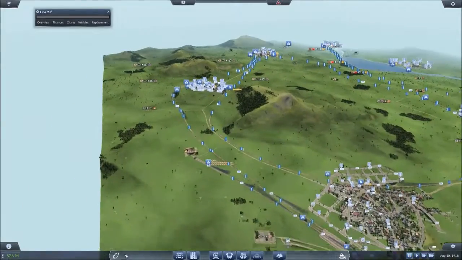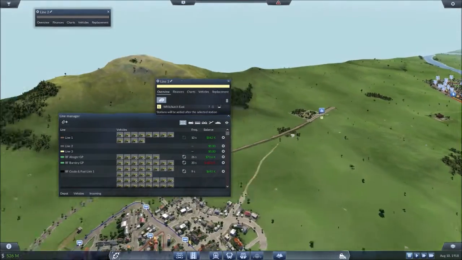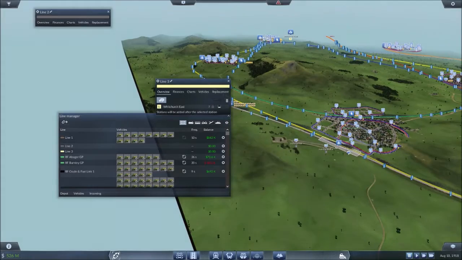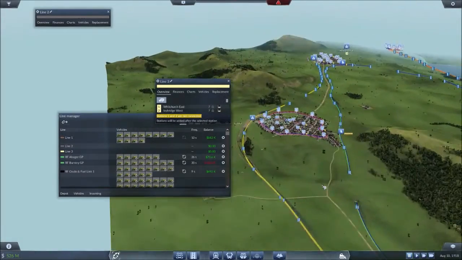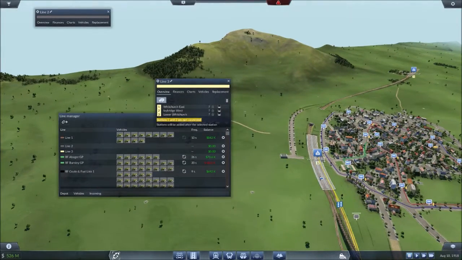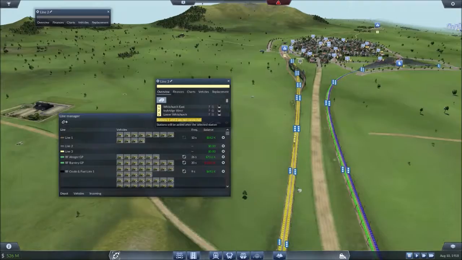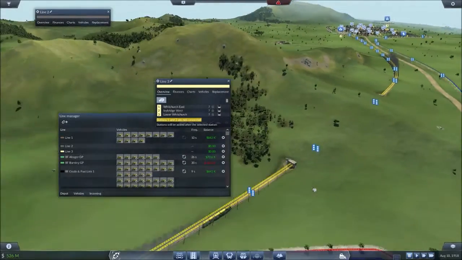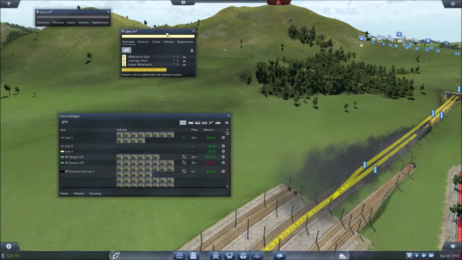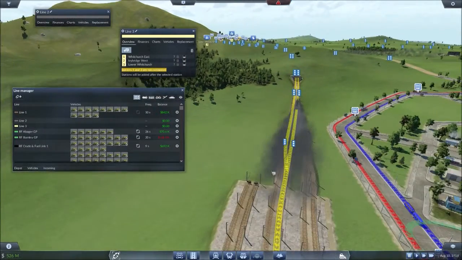So, we gonna need a new line as well. One more. That will go from here to here, and on the way back you will stop here. Stations 1 and 2 are not connected. Oh, yeah. Yeah, you're right. We are not connected with this. So we need to solve this piece of puzzle.